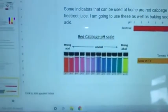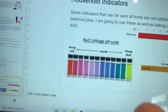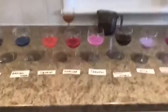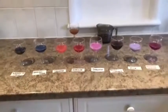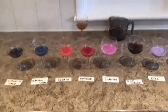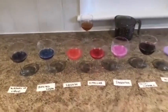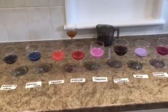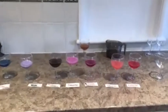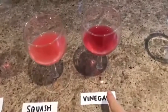This is the red cabbage pH scale, which I actually didn't use because of the results, but it goes from strong acid to strong alkali. And then these are the results with the red cabbage juice. They did come out differently to what I thought they would, because I think we used too much cabbage in the cabbage juice, but the washing up liquid and baking soda is quite blue compared to the vinegar.